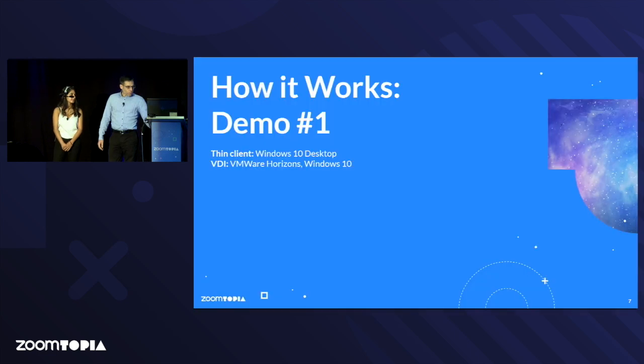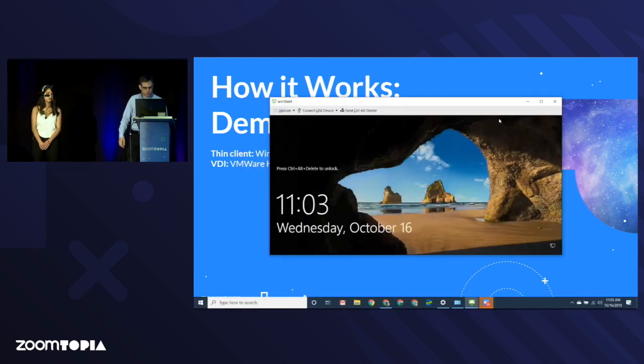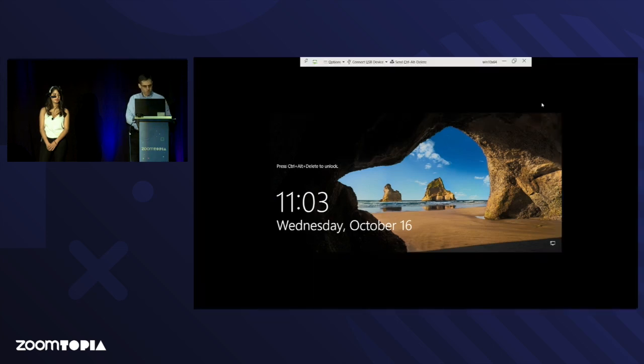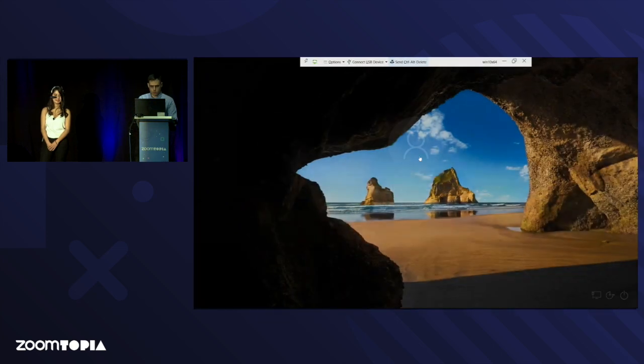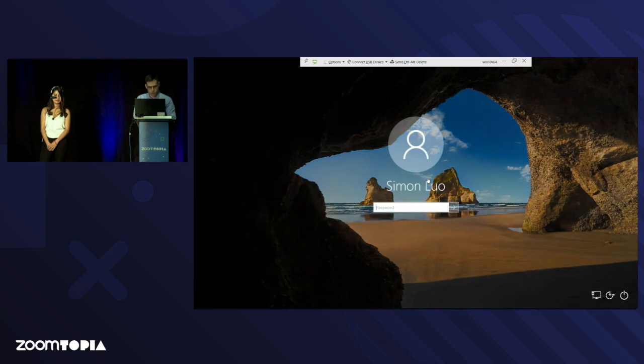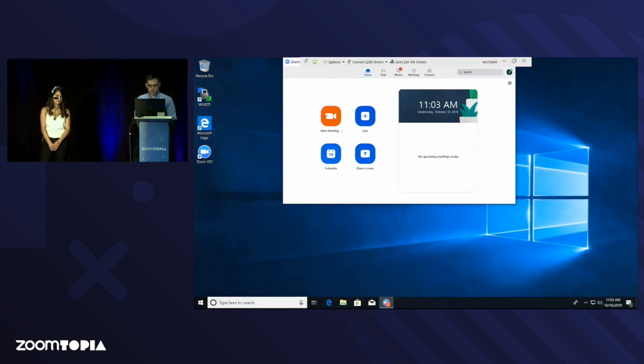So I'm going to start with a quick demo. I'm on my Windows laptop. So I'm going to quickly show you our VMware Windows on Windows. So I'm going to flip to the Horizon client. OK, and our nice familiar Zoom client. So this is the VDI client, and it's running in conjunction with the plugin that's running on my thin client, which is my laptop. So I'm going to go ahead and join our meeting.